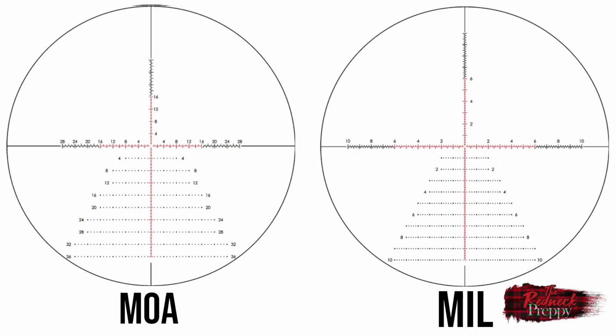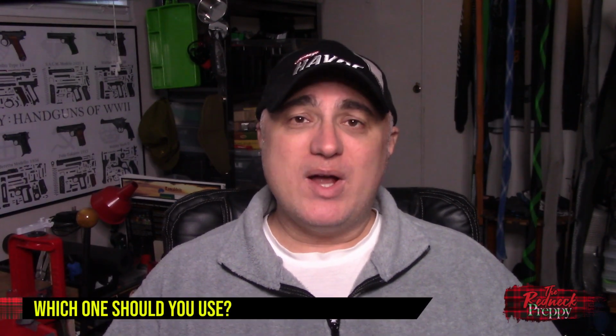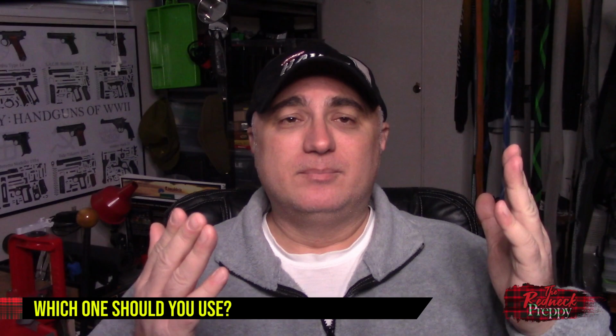Of course, if mil scopes are more expensive, that of course means that MOA scopes are generally cheaper. And again, if mil reticles can appear complicated and busy, MOA reticles tend to be less so. Though again, I find them to be the exact same. So the answer to the question is, they're both fine.